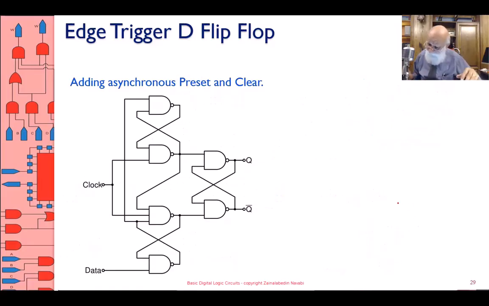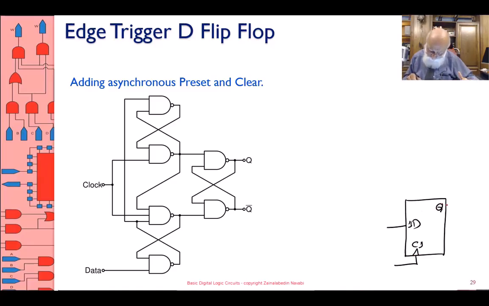So I'm starting with this flip-flop, which is a D flip-flop, rising edge, and a Q. Let's not worry about Q bar. In order to force the output to 0, I can always put a signal into the lower input and set that to 0, and the output becomes a 1, and the Q bar output becomes a 1, and therefore Q becomes a 0. So let's do this. Let's say that if I bring in a signal from here and put a 0 into this, putting a 0 into this causes a 1 here.